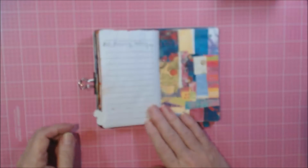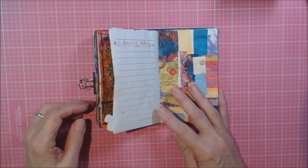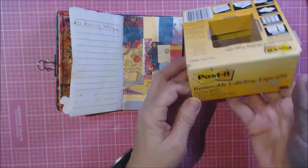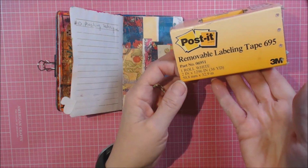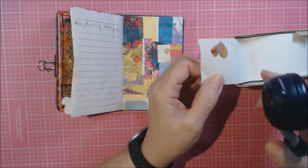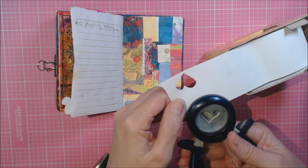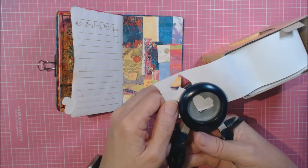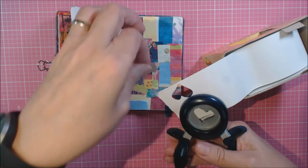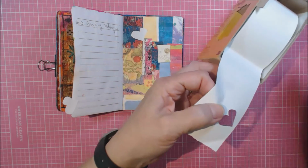So, one of the things I was going to do today was another mixed media morsel. And number 10 is masking technique. So what I have here is some removable label tape, and I have a punch, and so I'm just going to punch some shapes out of this and create my mask.